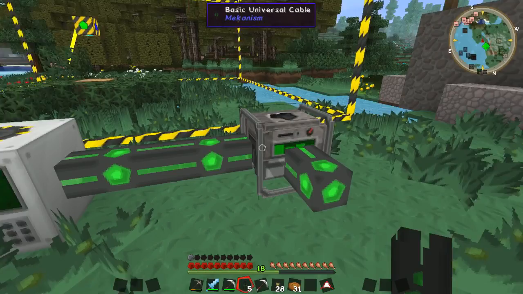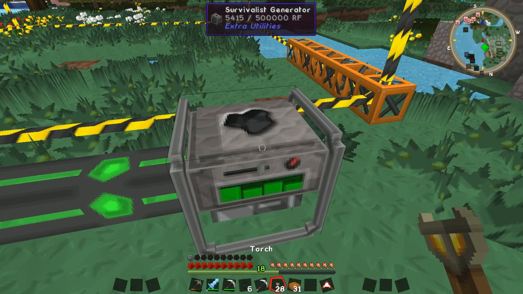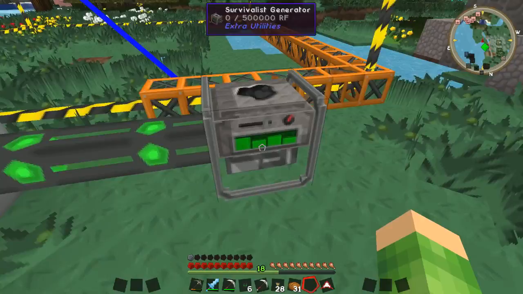Wow, and it's doing its thing already. So we have generated some power. Oh, that's good. So it means you don't lose the power when you put the stuff in. It doesn't lose the power that you've already generated. The quarry's doing its thing. It's building nice and quickly.